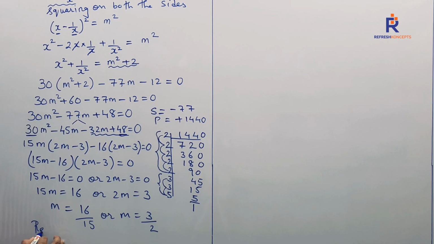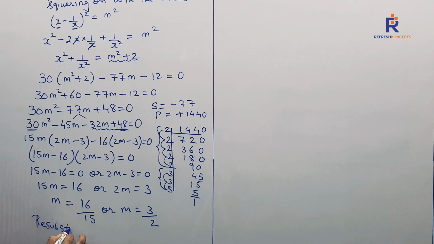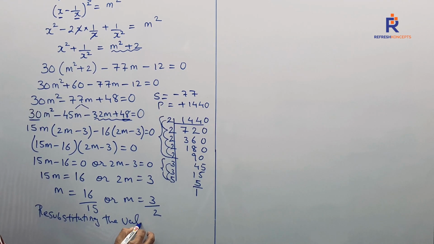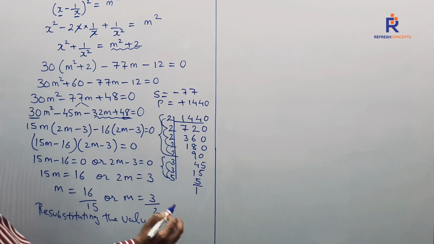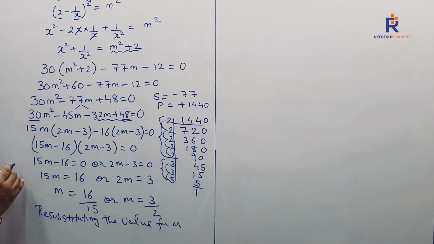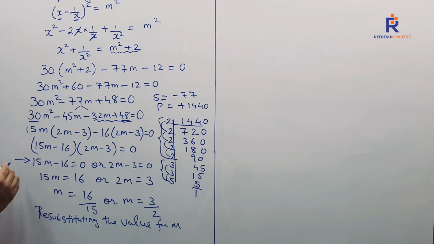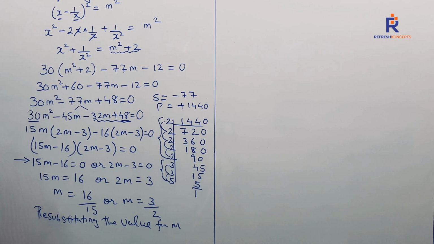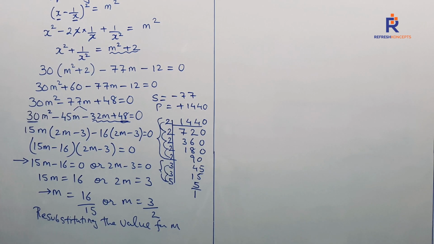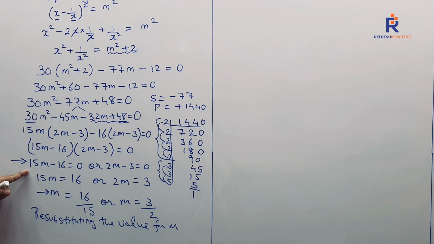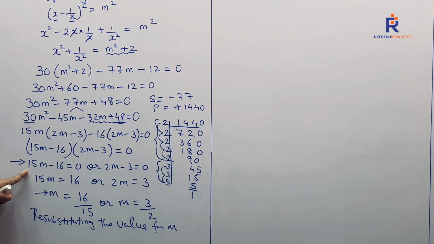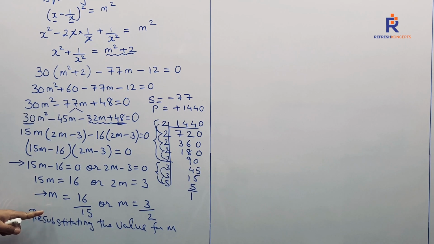Now at this moment, some students might think, can we resubstitute the value of m at this juncture? Yes, children, you can. But it is always feasible to first find out the value of m and then go for resubstitution. Yes, if you substitute over here, you are not going to go wrong. You can even substitute the value here as well. I feel this will be the best place to do so.